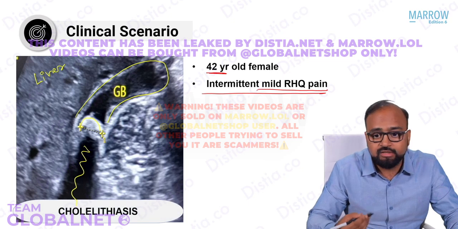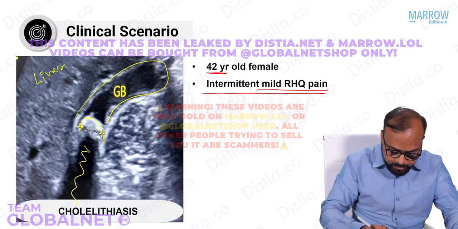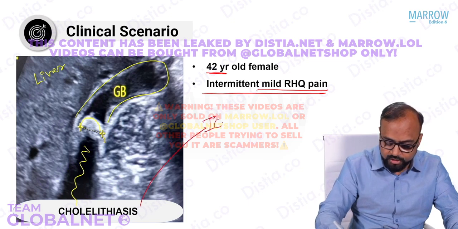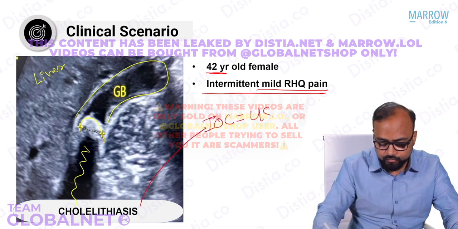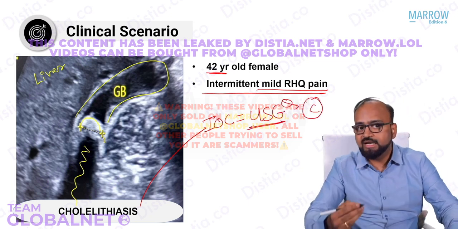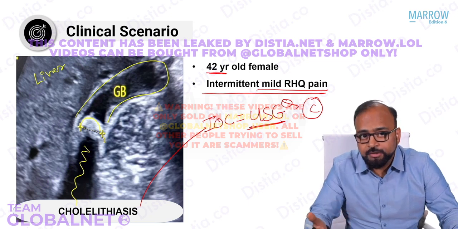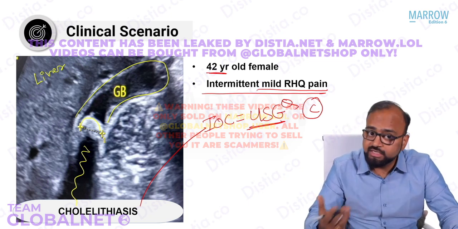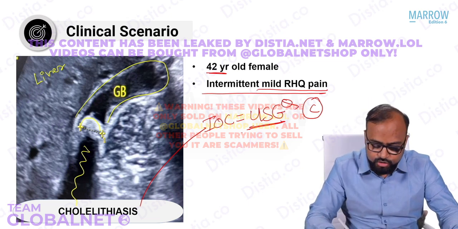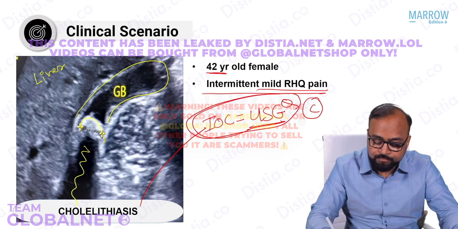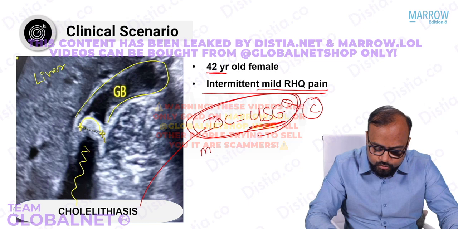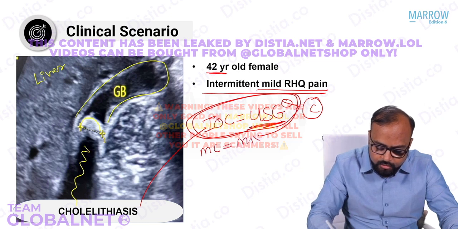This is cholelithiasis, right? Remember that the investigation of choice for cholelithiasis or biliary calculi is ultrasound. What is the concept? The concept is that these calculi have poor calcium content, and therefore if you do an X-ray or even a CT scan, because of the poor calcium content, they may not be seen, and therefore the investigation of choice for biliary calculi, so to say, is ultrasound. These are usually mixed stones. The most common type of stones are usually mixed stones.